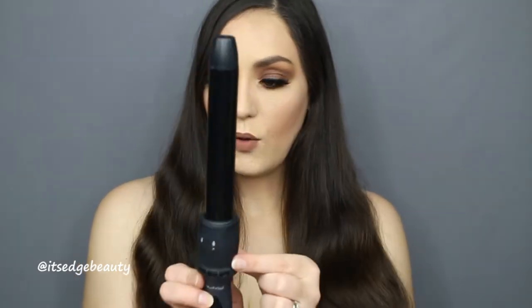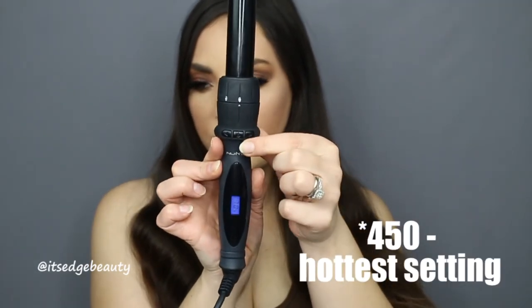Now I'm going to get my curling iron heated up. The Newme Octawand has eight different heads and comes with the base — you basically just slide it in and there is a lock setting. I like to put mine on 350 degrees. I have extremely hard-to-curl hair — my curls basically fall out most of the time — so I've really been enjoying this one because I can actually get good-looking curly hair.